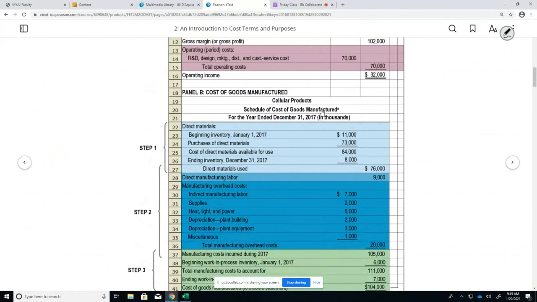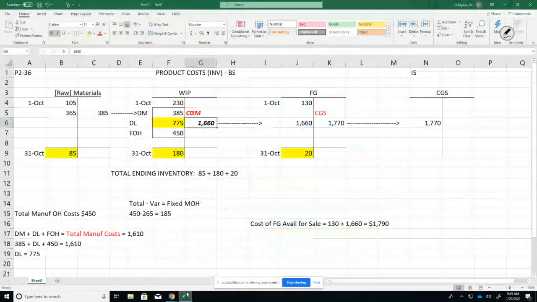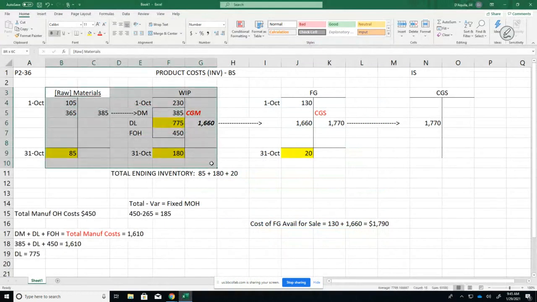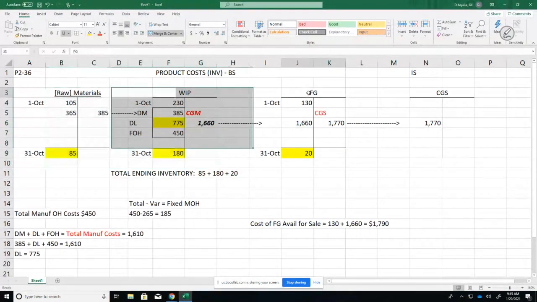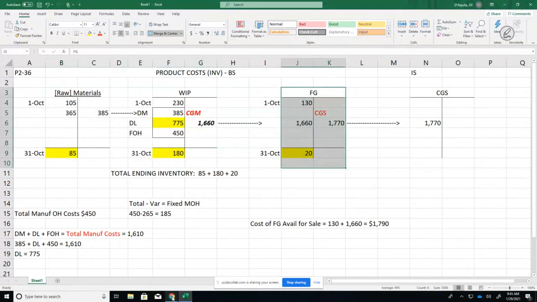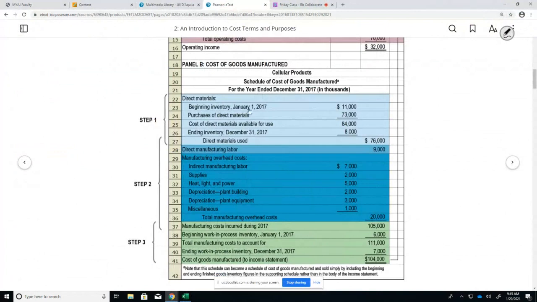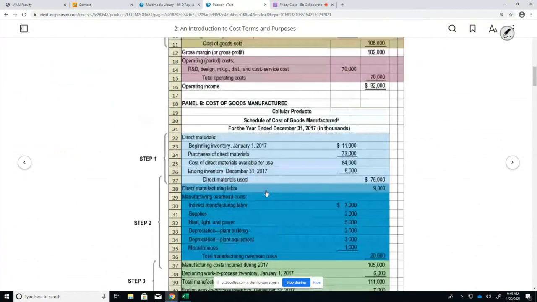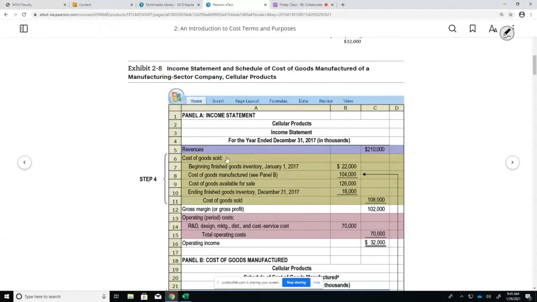So we've got cost of goods manufactured, which, check it out, direct materials, direct labor, overhead. To figure out a cost of goods manufactured schedule, all it is are these 2 T accounts. To figure out a cost of goods sold, it's this piece. So if you happen to like T accounts, that's all it is. The first 2 T accounts are here, and then on the income statement, you probably are not used to seeing it in detail like this. You probably were just used to seeing revenue less cost of goods sold equals gross margin or gross profit. But now we're throwing in that third T account, that finished goods T account, to kind of build up to it.